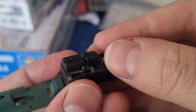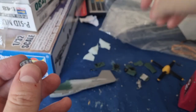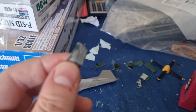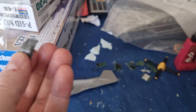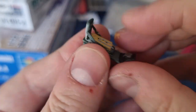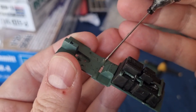Now let me grab the control stick. First let me grab the seat and glue it like this. Goes on like this. I grab the glue and glue the seat to the backrest. There we go. Like this. Now carefully I'll attach the seat to the base of the cockpit.